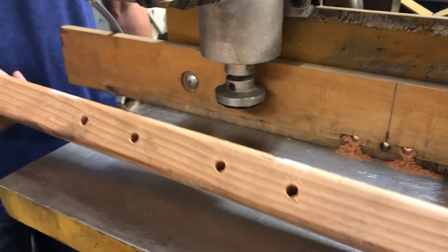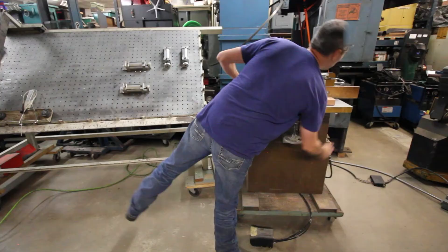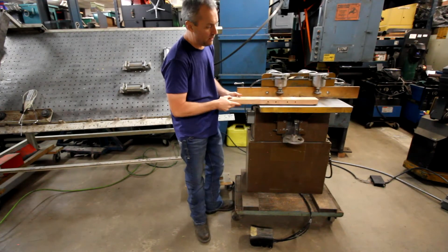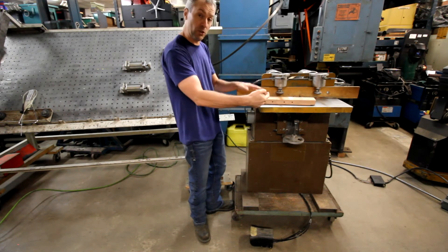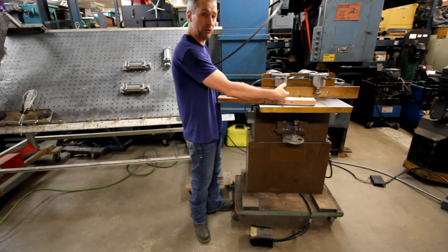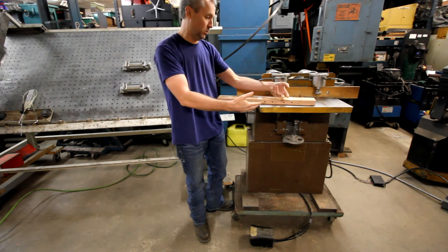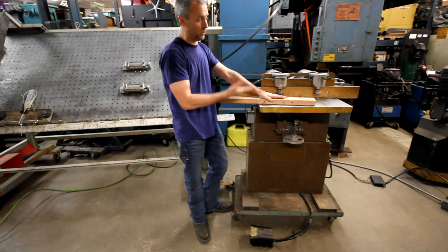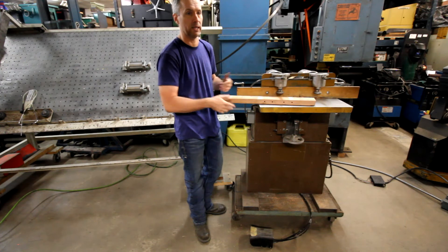It's incredibly fast. The great thing about this machine is it'll drill matched holes. So if you want to glue two pieces of wood together and dowel them, you can drill two holes here at a precise distance apart, put the glue and dowels in. When you need the holes in the other matched piece of wood to line up, they're always going to be lined up — you're drilling them on the exact same machine at the exact same distance. It's incredibly, incredibly handy.